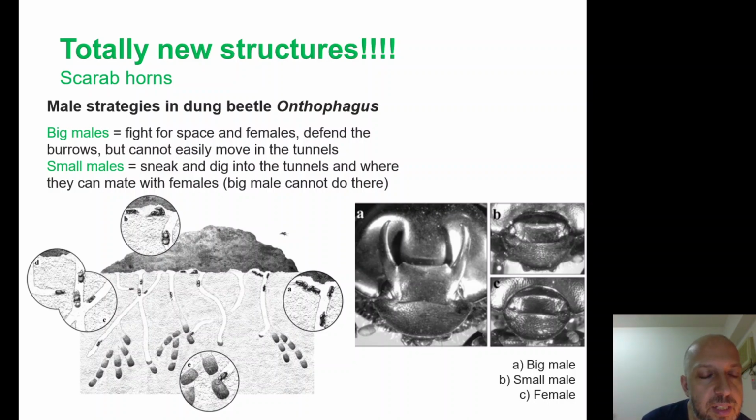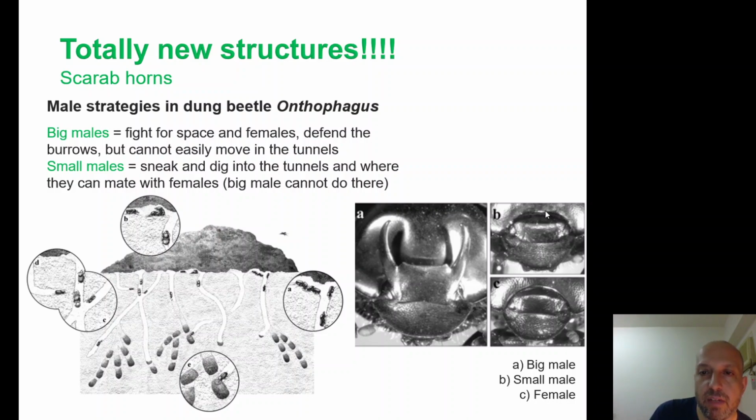Here is a little explanation of how it works in these dung beetles, because they are a very frequent model system for studying these things. So let's try to understand how they live. They live in dung. That basically means shit, right? If the cow poops and leaves some cow dung in the pastures, many beetles come and make tunnels below the dung, and the females take the pieces of dung down. They make something like balls and lay the eggs inside of the balls, and the larvae then feed on them, underground.